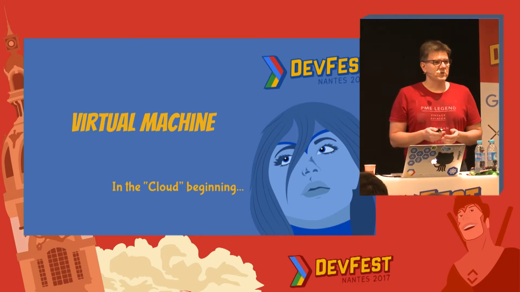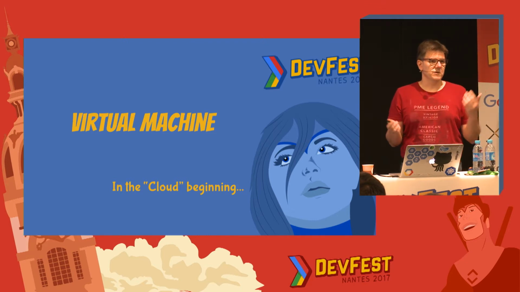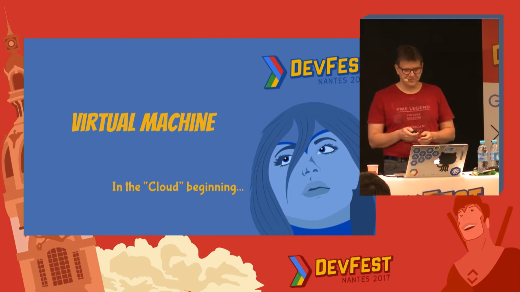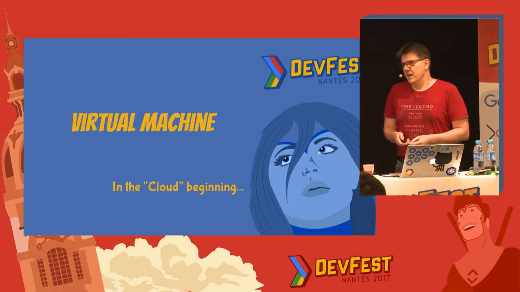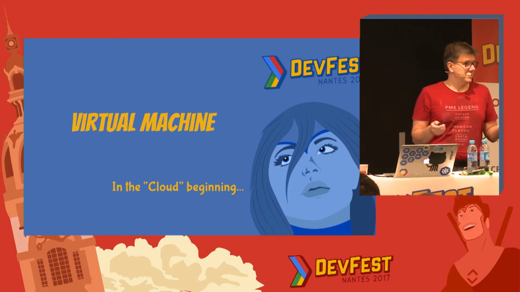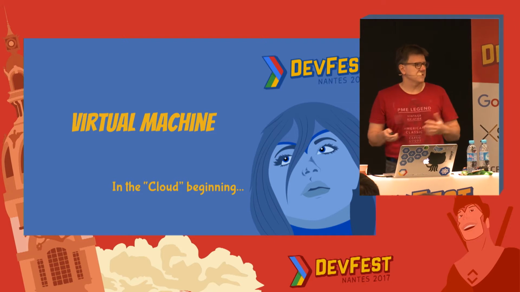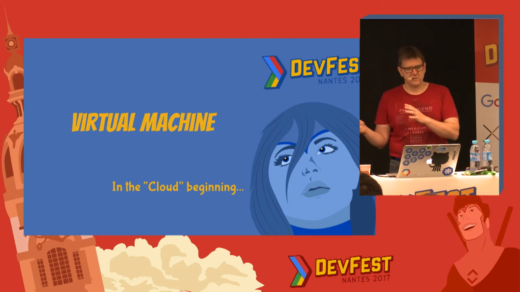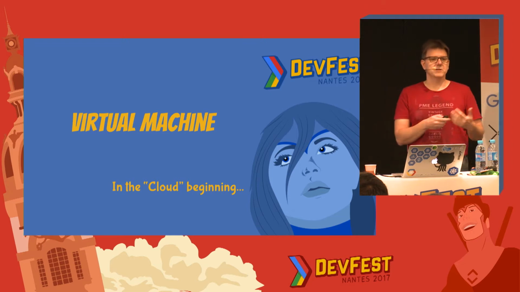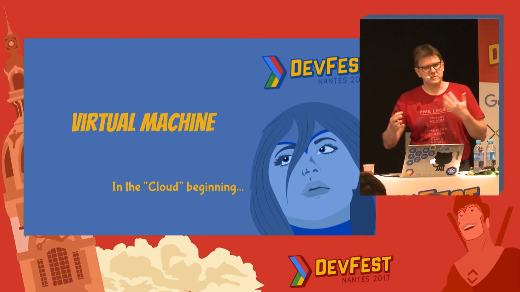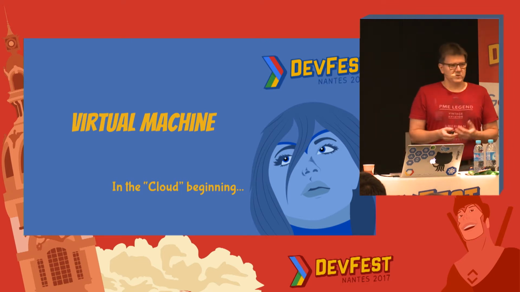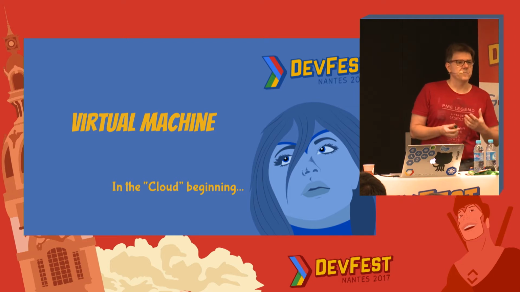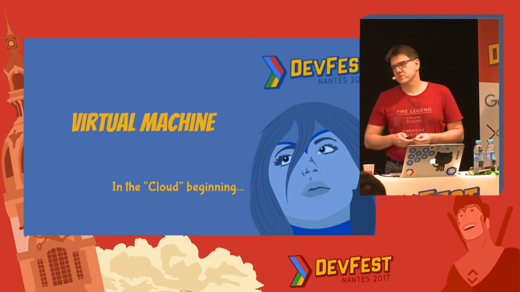But what you typically do in a virtual machine is run big blocks of monoliths. It's kind of slow to start up the machines and all those things. But yeah, it's a start. Enterprises, small companies, big companies, they move to the cloud, virtual machines, they see the benefit of spinning up new machines, a lot of scalability, dynamic control. So they start to have a feeling, we have to divide our big monoliths into smaller blocks.